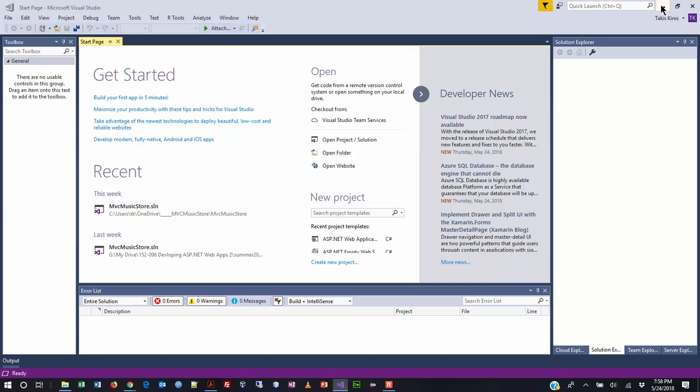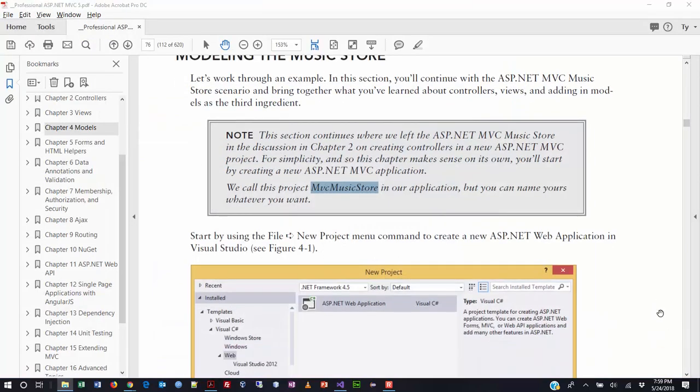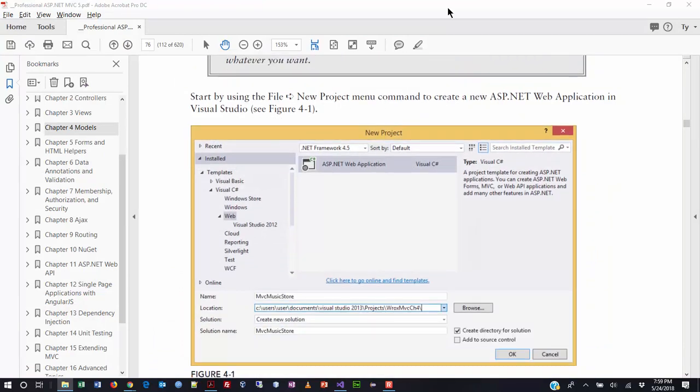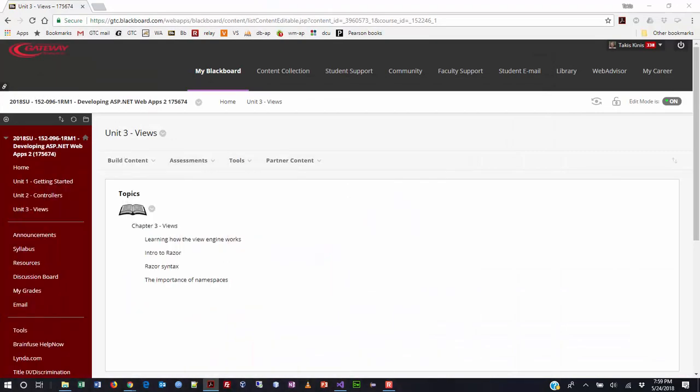All right, let's jump back over to the book here and start following the instructions. I am going to pull the book off to my second screen, so if you see it disappear, I might pull it back over from time to time. It kind of depends on what I'll be doing here. All right, so we are now at the bottom of page 76 in Chapter 4. And there's a command there that says start by using the File New Project command and create an ASP.NET web application like he demonstrates here.